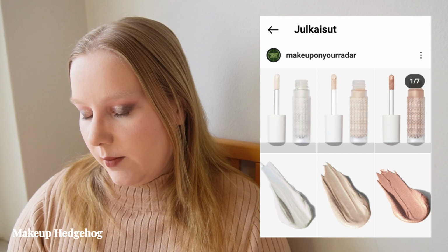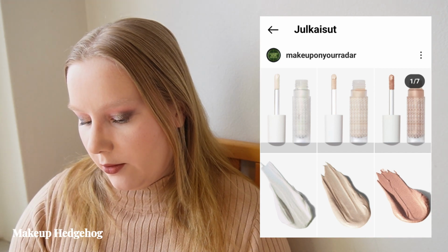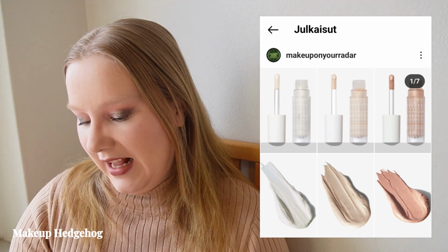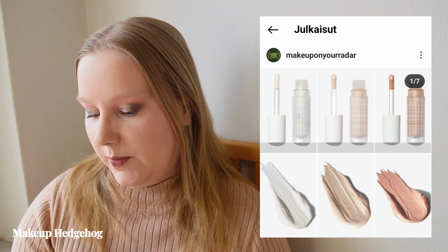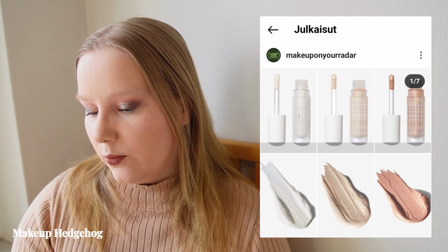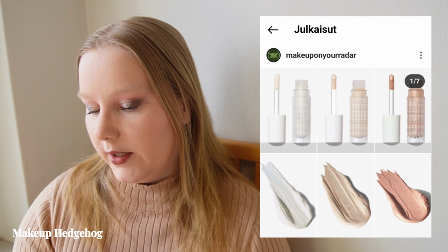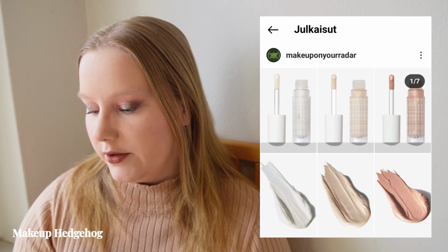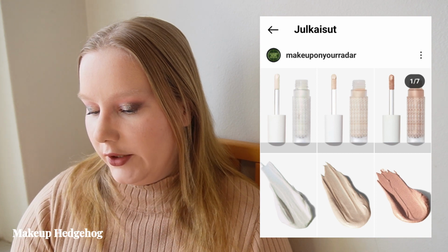Next, something very interesting, and actually I'm now going to talk about both of the Byredo releases. So first thing that came out, I think already a few weeks ago, Byredo has jumped into the liquid highlighter wagon. That seems to be what everyone else is doing now. So they have come out with these Byredo liquid highlighters. They have 3 shades: one pearly, almost holochrome-looking shade, then a golden shade, and then a red peachy shade.